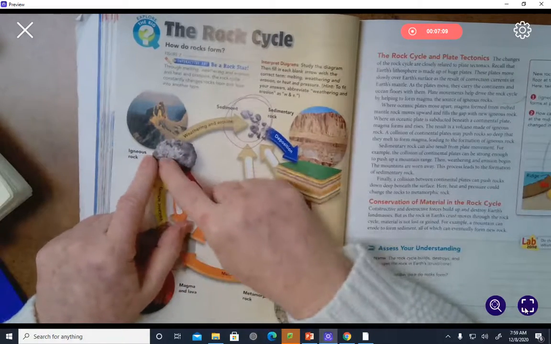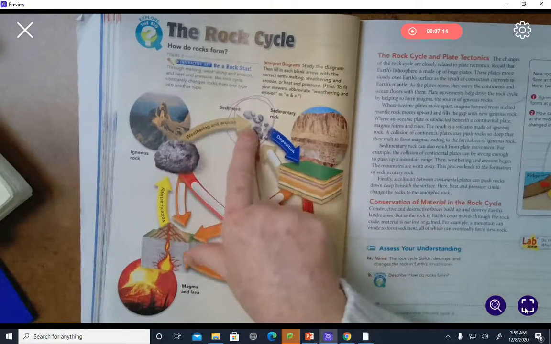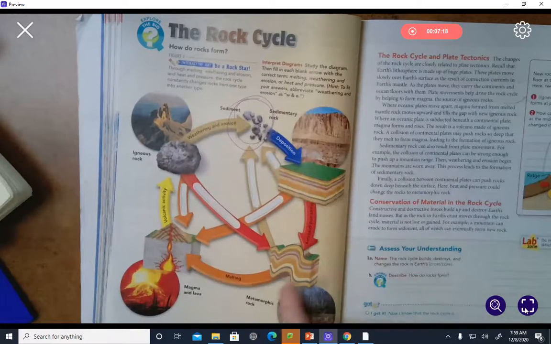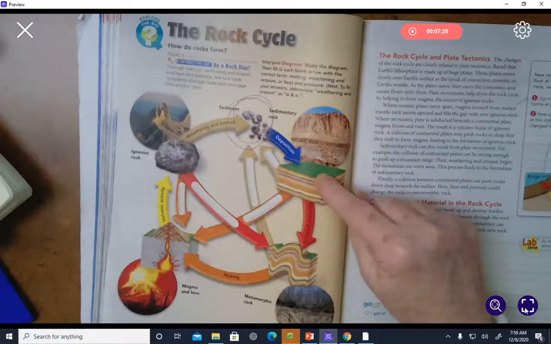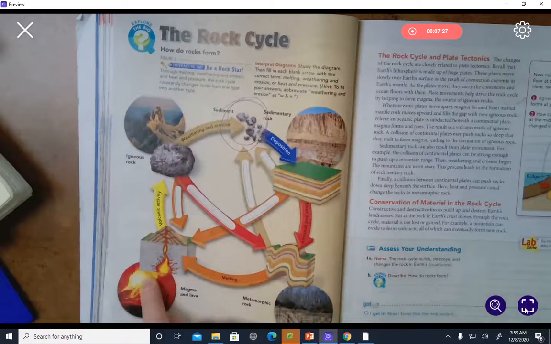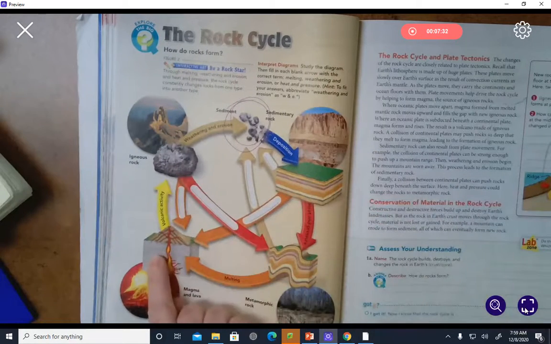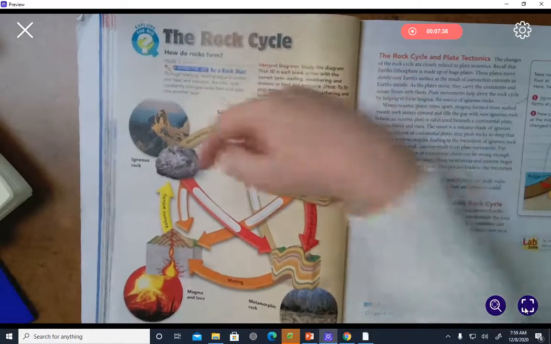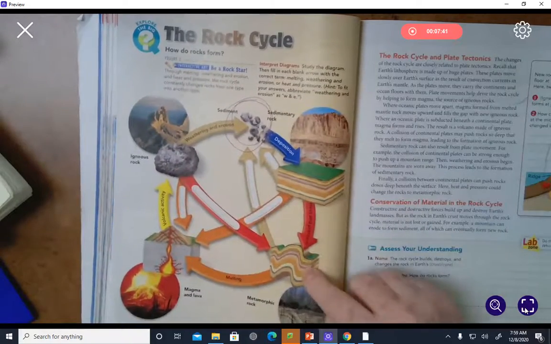And then over millions of years, rain and wind will begin to weather and erode it into sediment, and the process starts again. But that's like the rock cycle, so you can see the circle. But it doesn't necessarily have to go in that order. Once you're a sedimentary rock, you can become igneous. So just look at what process do you think that you would become igneous? Or if the igneous rock, instead of being worn away, it might get baked, and then what process would turn it into a metamorphic rock?